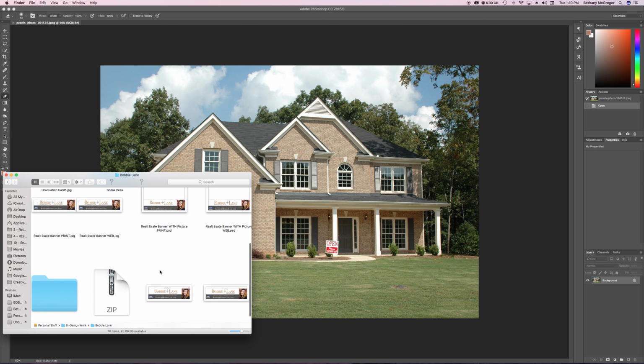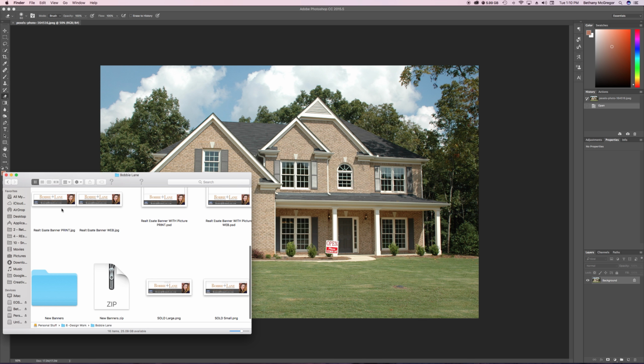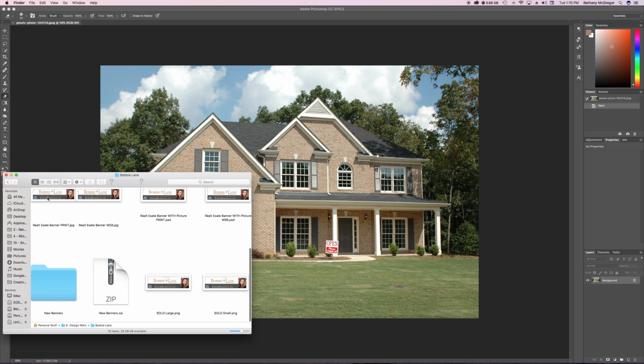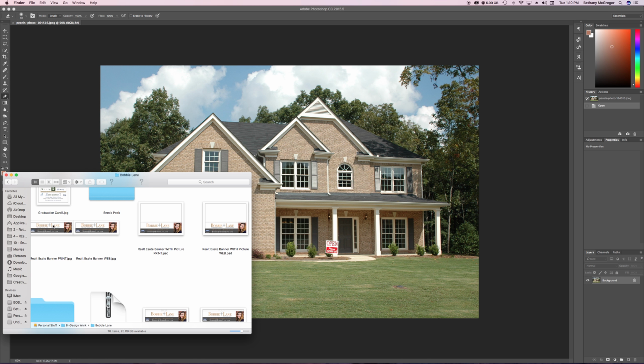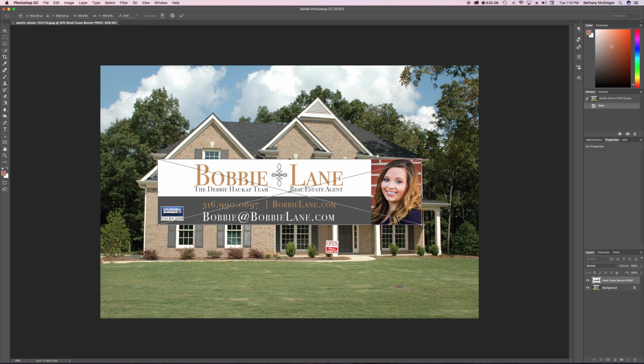And now I've got a couple of different versions I've done for her. These are banners for her website, her email and such. You can put it in the bottom. But for this picture, we're going to go with just the overlay. Now, since this is a big image, you can do two things. I will just drag it in like that.